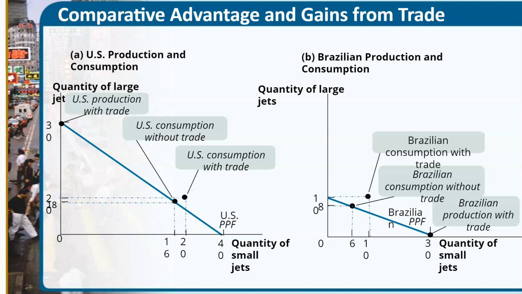In autarky is what we call that. And we'll get to that in the next chapter on international trade, in chapter 18 on international trade. But they would be in autarky if they weren't trading with others. But in this case, we're assuming there are gains from trade. It is important for them to specialize because they're going to be able to produce more and ultimately consume more in this model, which is what we see here.